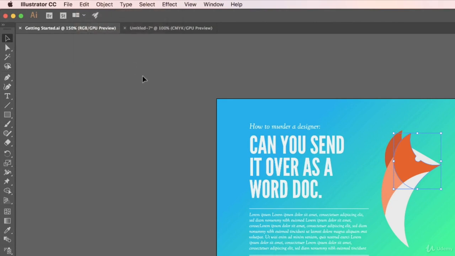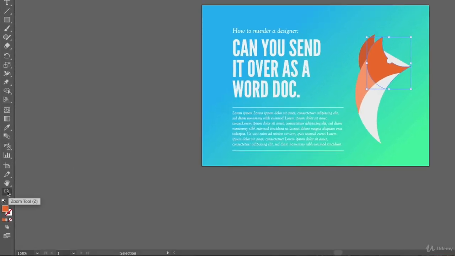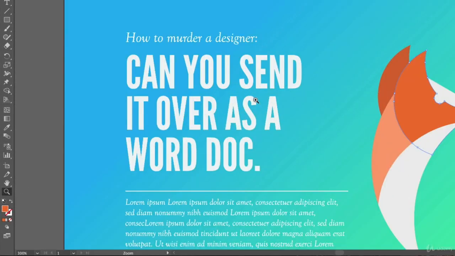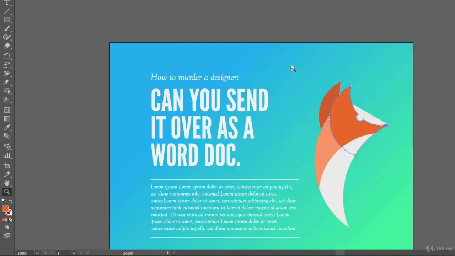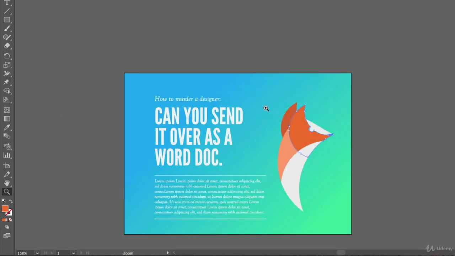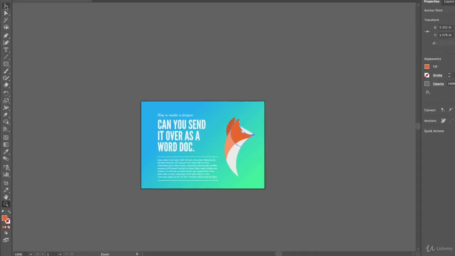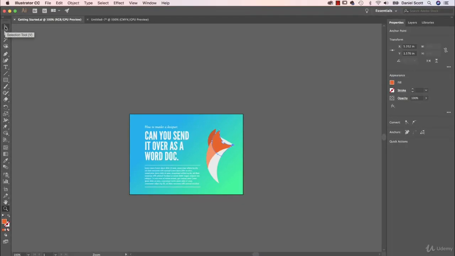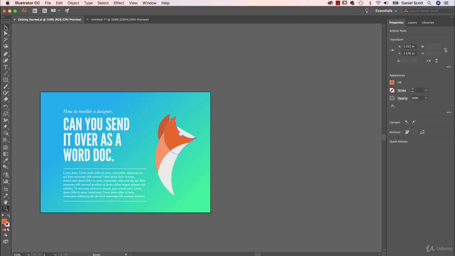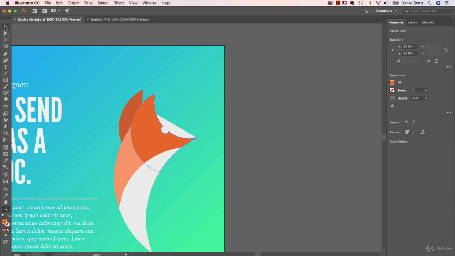The next thing is zooming in and out. There's a tool down the bottom here, the zoom tool. You can click on it and hold down the Option key on a Mac to zoom out, or the Alt key on a PC. You can see the icon changes from a plus, but if I hold down the Option key on a Mac, it changes into a minus and you just click once. Now, I never use that, and you'll find that we're not going to do too many shortcuts in this intro class, but a really good shortcut for in and out is holding down the Command key on a Mac or the Control key on a PC and just tapping the plus key, and the minus to zoom out. It's a really quick and easy way to zoom around.